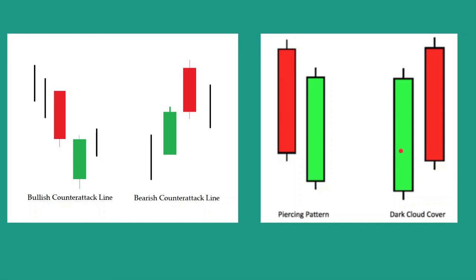This is the point you should consider, which suggests that the dark cloud cover may display a slightly stronger signal, but again, whenever supply overwhelms demand, it significantly changes the market texture. So bearish counterattack lines send especially potent signals when the second session gaps open much higher than the previous session. This tells you that the market moved strongly in the direction of the prevailing trend.